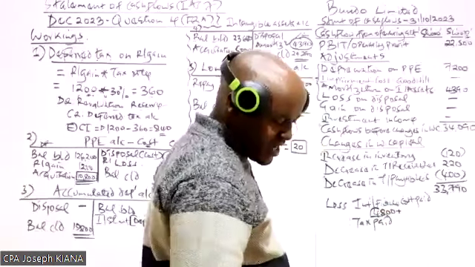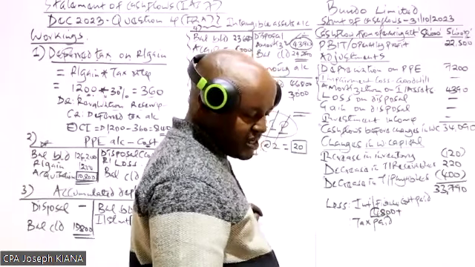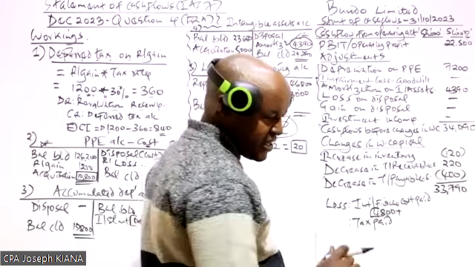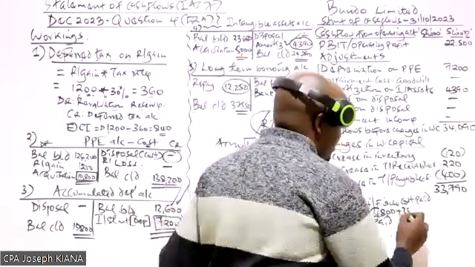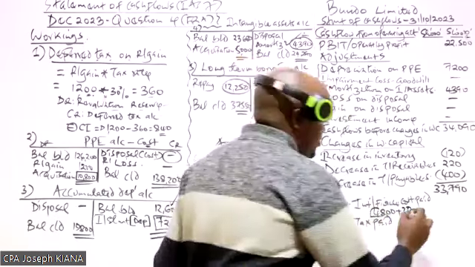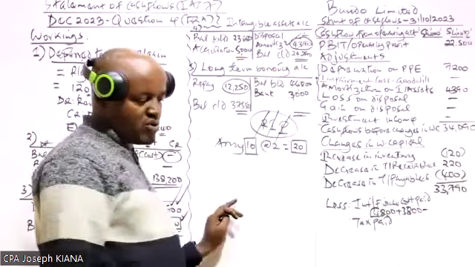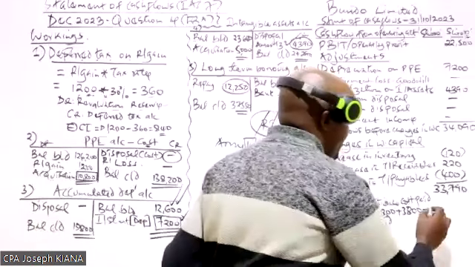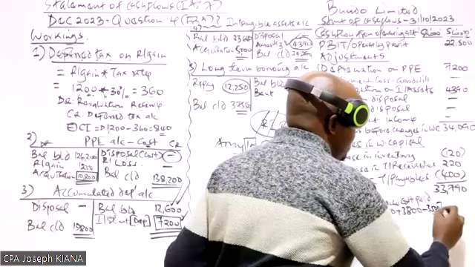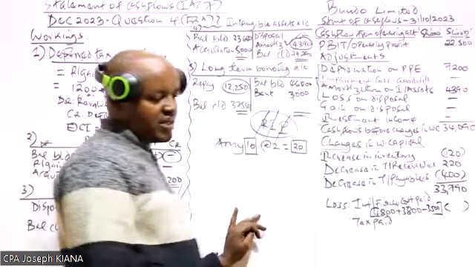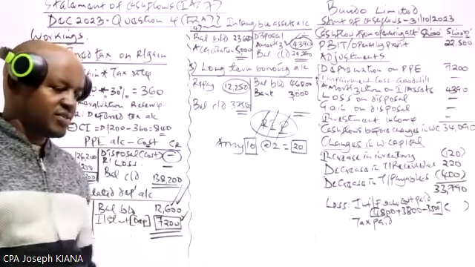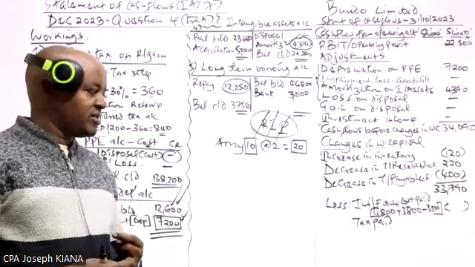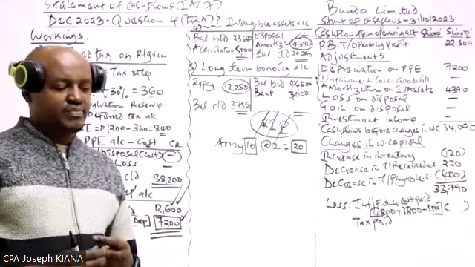And then we add the interest for the current financial year, which is in the income statement. That is also what we refer to as the finance cost. In the income statement, the finance cost for the current year was 38. So add the two, and then you less the interest payable at the end of the year, still under the current liabilities. Interest payable at the end of the year was 35. That is how you compute the interest which was paid or the finance cost paid. Interest payable at the start plus the finance cost from the income statement, and then minus the interest payable at the end of the year.